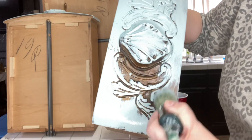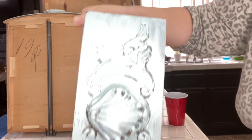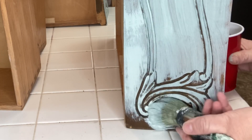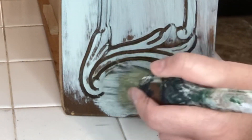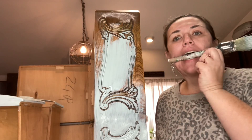I do intend to wax this piece, so I'm going over with my first coat and then later I will cover with a second coat. I really like the Chalky Chicks paint because you get good coverage with one coat. Because this piece has all of those beautiful carved details, I don't want to put too much paint on and get drips on all of those little curved edges, so I'm just going carefully.